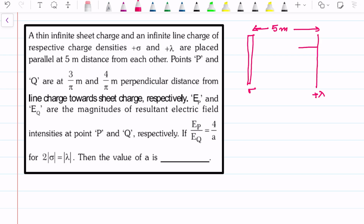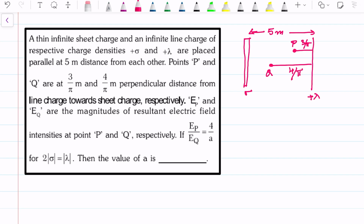So point P is here and point Q is here. And this is 3 by pi meter and this is 4 by pi meter. EP and EQ are the magnitudes of resultant electric field intensities at points P and Q. Now at both the points electric field will be due to the sheet and due to the wire. Due to the sheet it is away from the sheet and due to the wire it is also away from the wire.